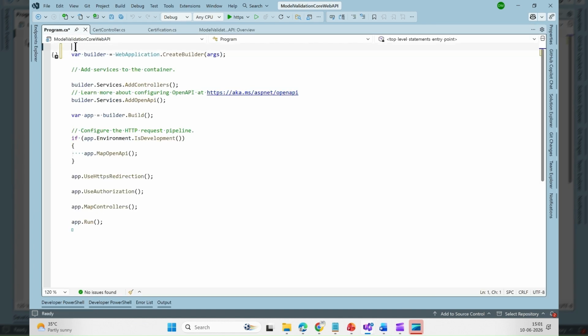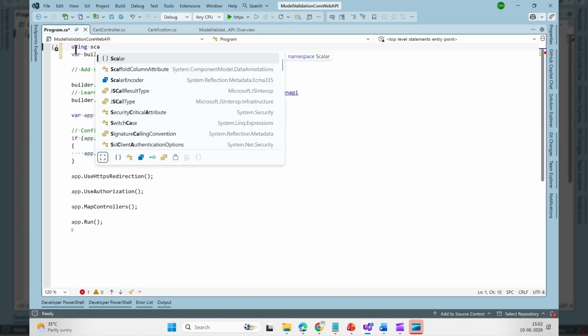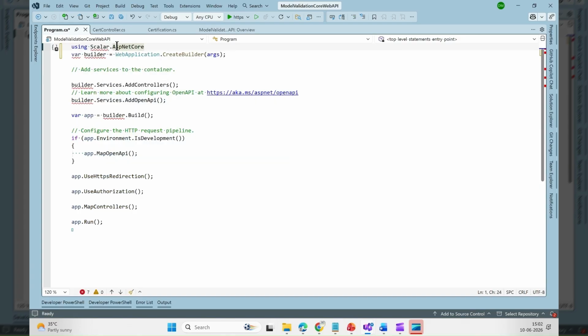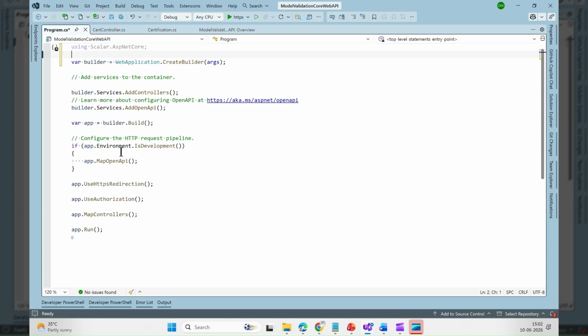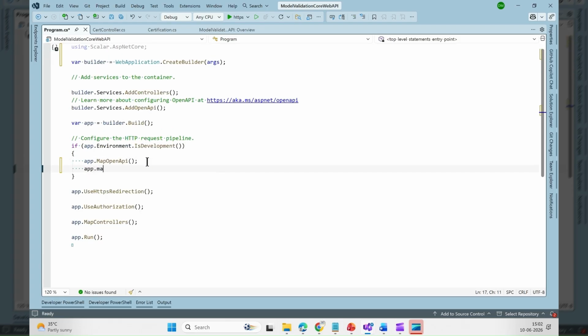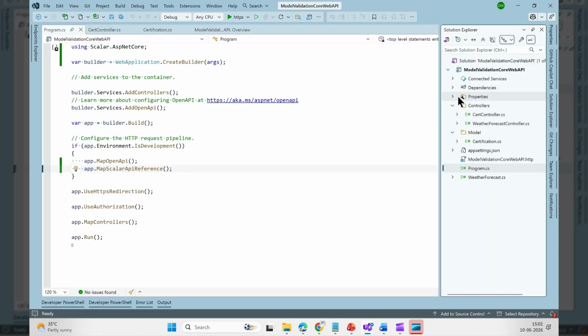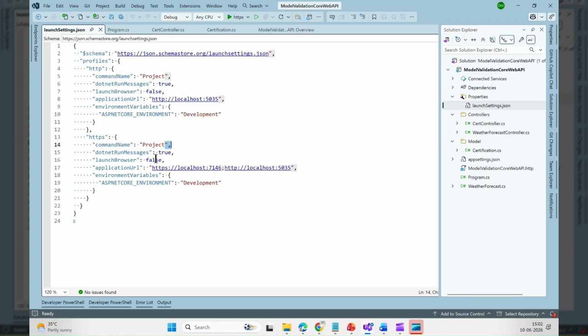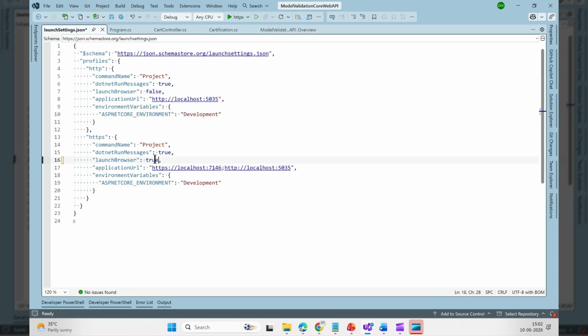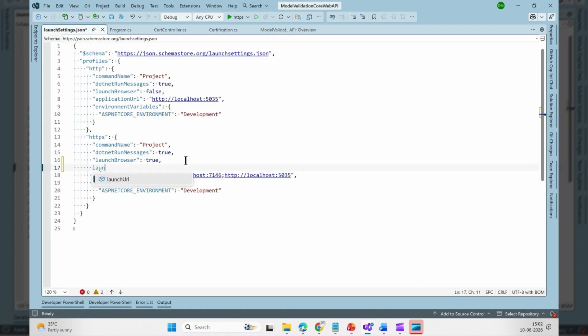In the Program.cs, let's enable the Scalar. Let's launch the browser and give the URL as Scalar.